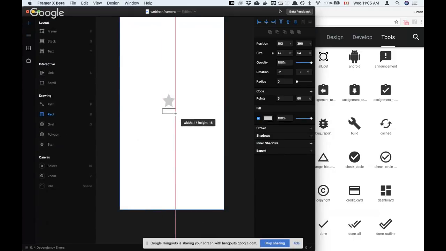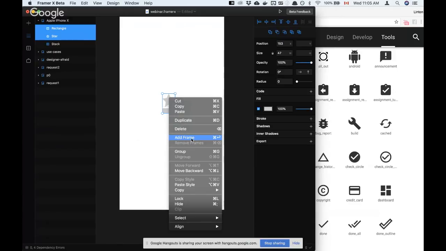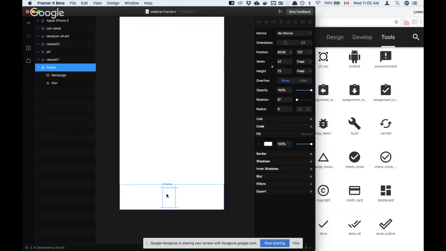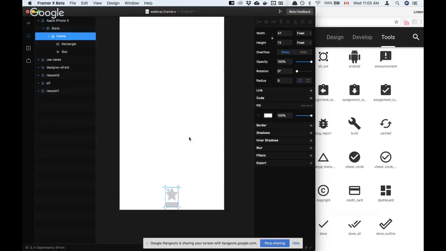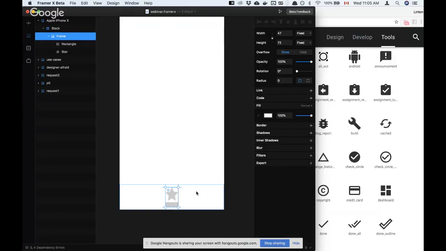and in some rectangle, pretend that it's the text of the icon, and we can turn this one into a frame so that I can easily drag it into the stack over here. This is not super surprising, and it's placed inside the stack. But when I press Command D to duplicate it, you see I didn't have to do anything. It's automatically laid out in this tab. I can do a few of them.